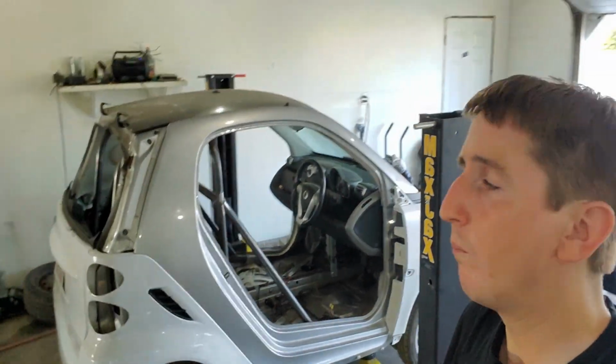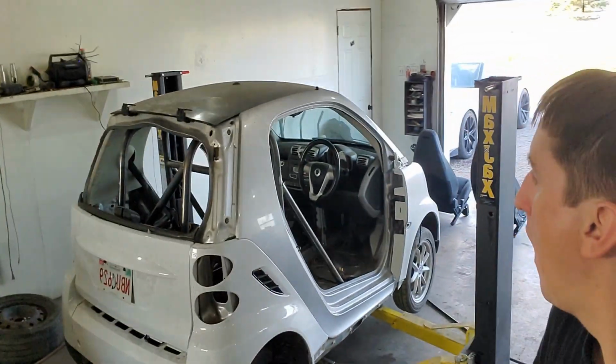Don't mind me, it's really warm in here. I do not have AC in the garage. I do have the garage opened up. Pretty warm. You can hear the welder going on in the background.